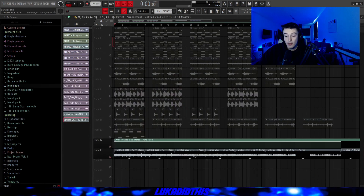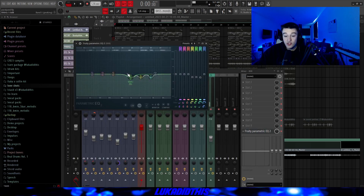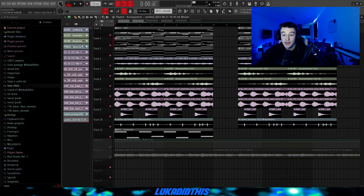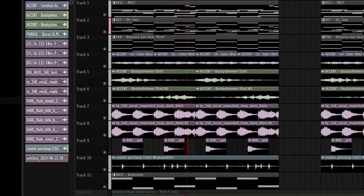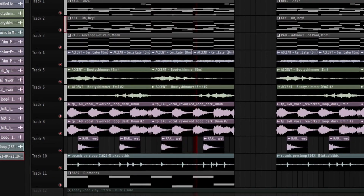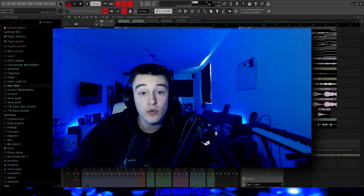After rendering out the sample, I pitch it up by two again, put the de-clicker mode to generic, put the mode on stretch, and put it on the eighth mixer track. On the eighth mixer track there's just this simple EQ where I lower some frequencies that were too harsh. And first of all this is the sample without the mastering chain, and now this is the sample with the mastering chain.